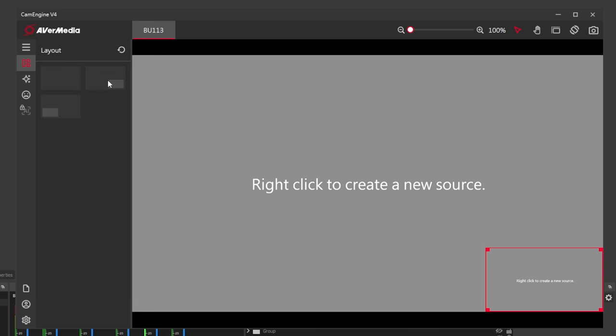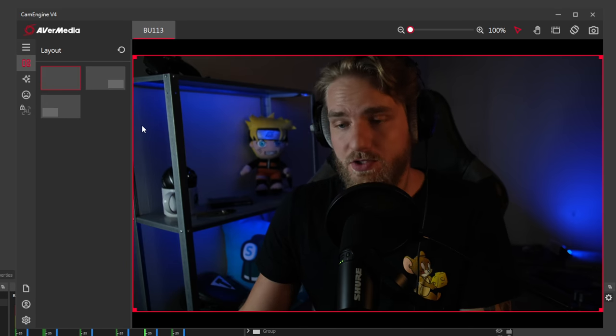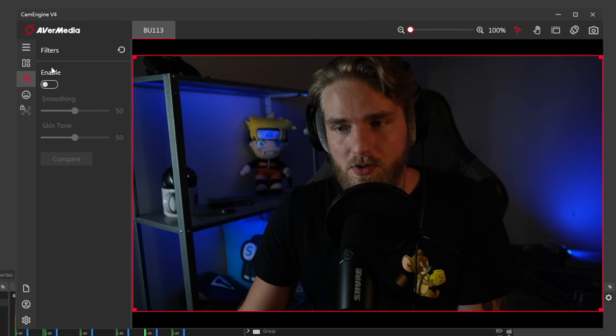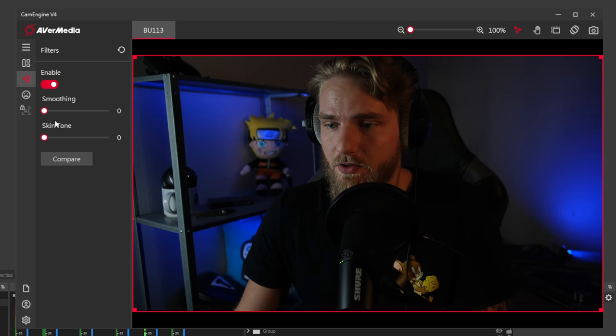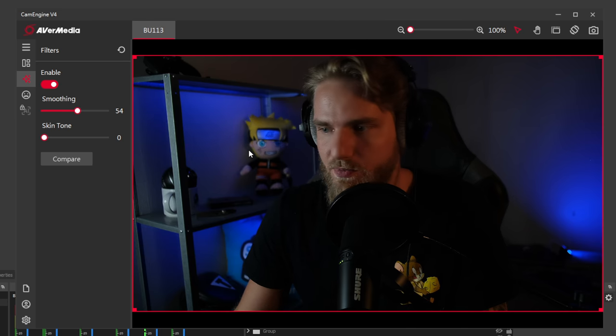So we have a layout tab here, which will change the layout. Oh, I'm assuming that we can use this for different scenes and stuff, which is cool. So next we're going to look at the filters. I'll go ahead and enable that. If I slide up the smoothing, it looks like it's smoothing out my skin.